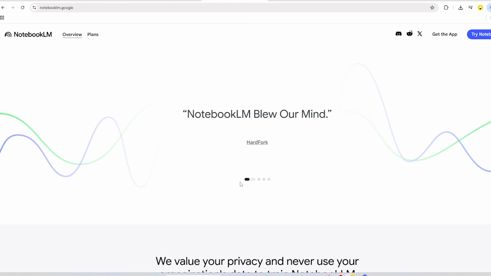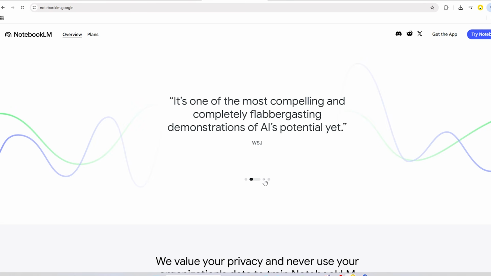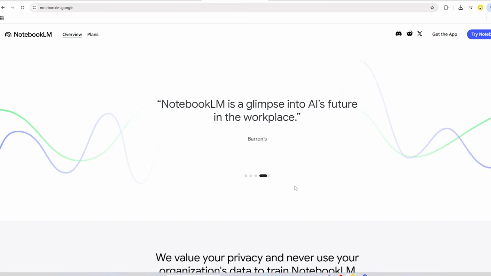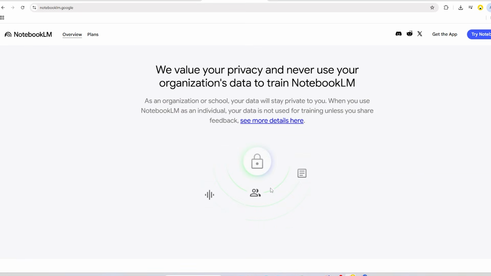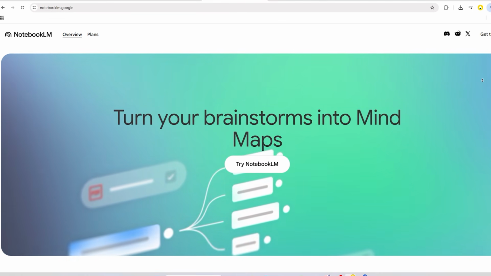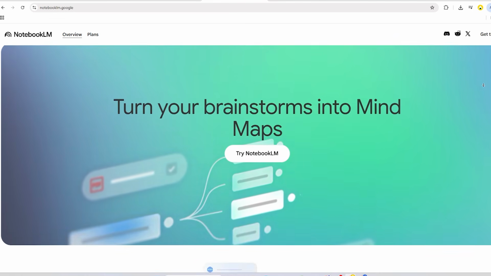NotebookLM could then help you create a product requirements document explaining the target user, the main problem, the user journey, the key features, and the technical requirements. You could transfer that document into an AI app building platform and create a working prototype, even if you are not an experienced programmer. NotebookLM is much more than a basic note-taking application.